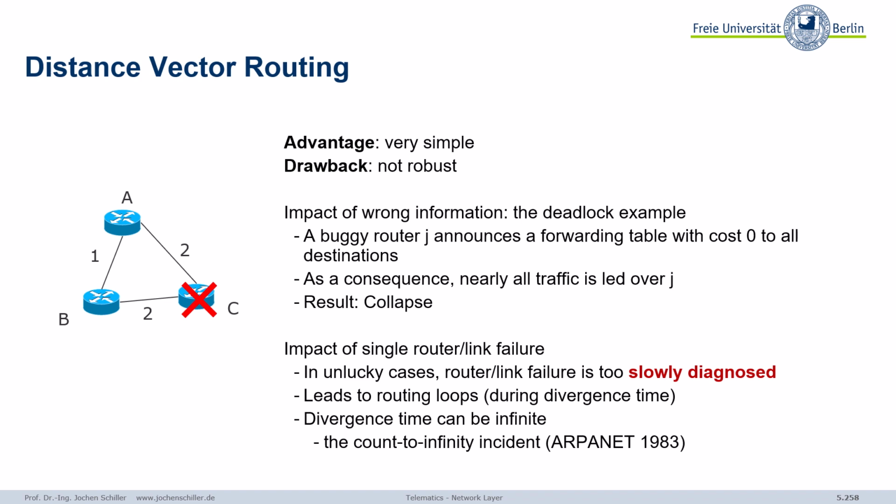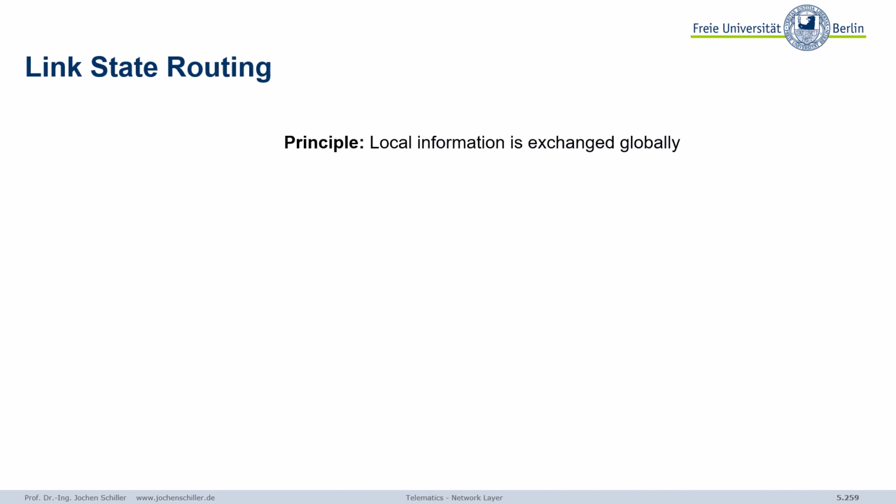And what is the main problem? We exchange partial information and do not know that this information is based on the information of other nodes that may have a problem, etc. So what we can do is exchange the local information, not only with the neighbors, so locally, but globally. Okay, scalability, that's always the issue. But still, let's have a look.